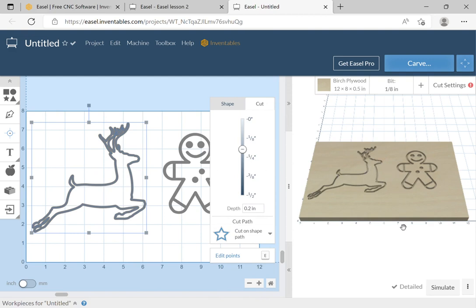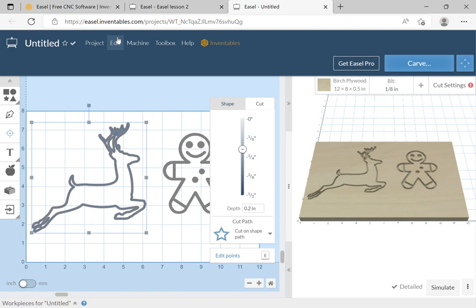As you can see here, this is certainly a solution that we could use. You do see the antlers and the outline of a deer, even though I prefer the look of doing a pocket, carving out the pocket. This is probably your only solution for this particular drawing. So I'm going to delete this drawing.